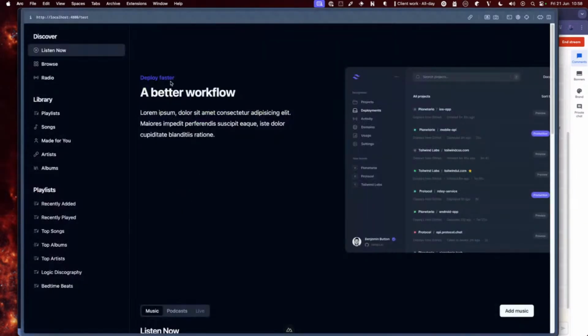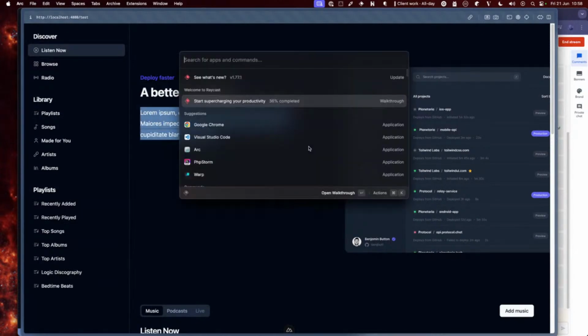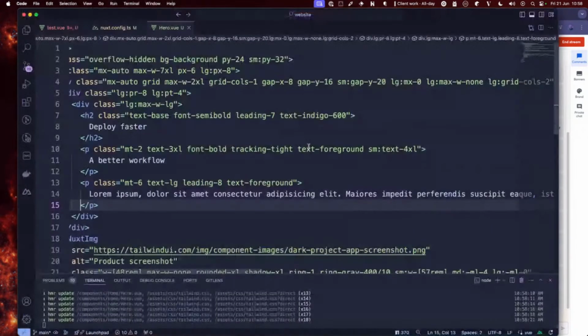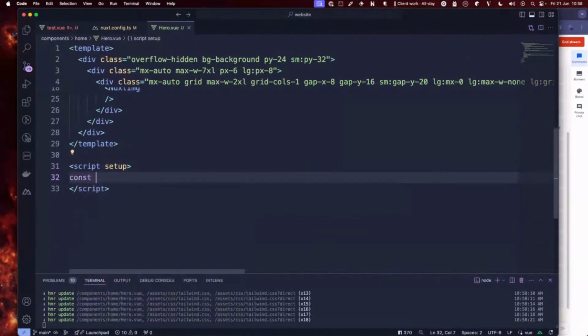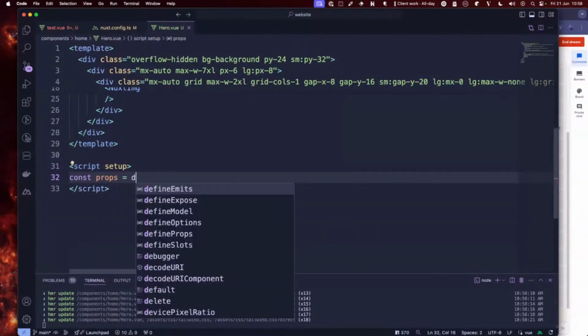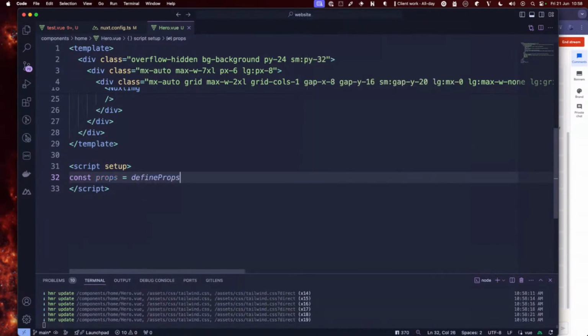So this bit is what I see as like an announcement, perhaps. Then you've got the heading and then you've got the message. So you've got announcement, heading, and message. So we can go and define some props. const props = defineProps, and we will use TypeScript.